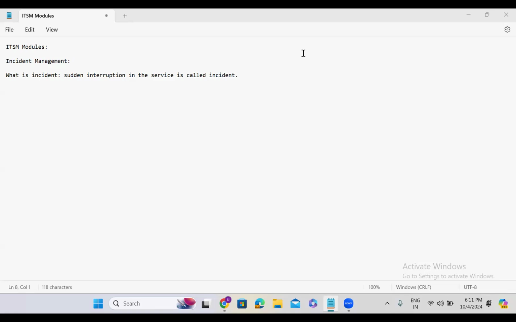Okay. So here, that is where ServiceNow will come into the picture. Through ServiceNow, any employee can contact admins.